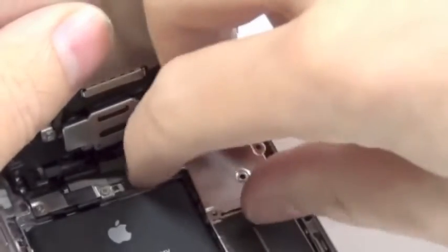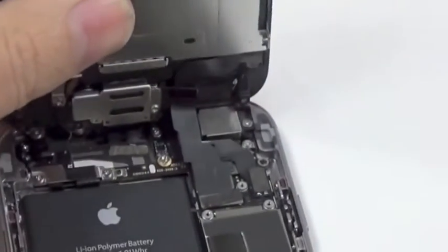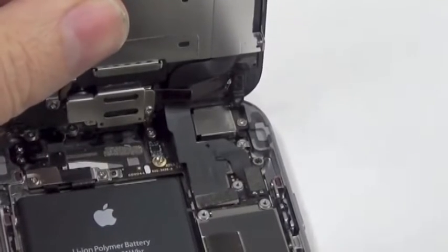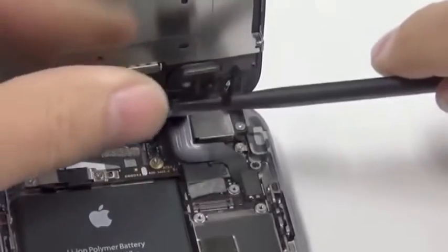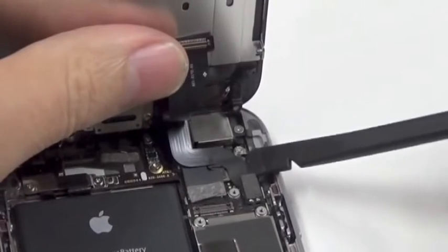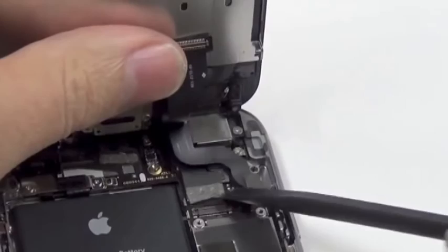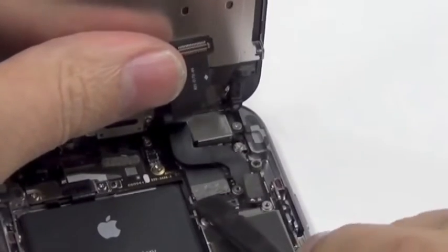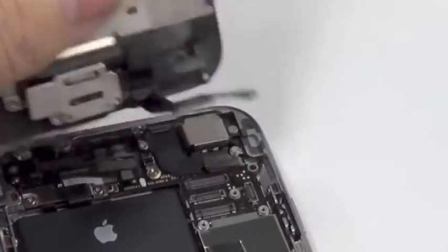Remove the cover plate, and here you see all the connectors. Start with the top one. One. Two. Three. And four. Here are four connectors.